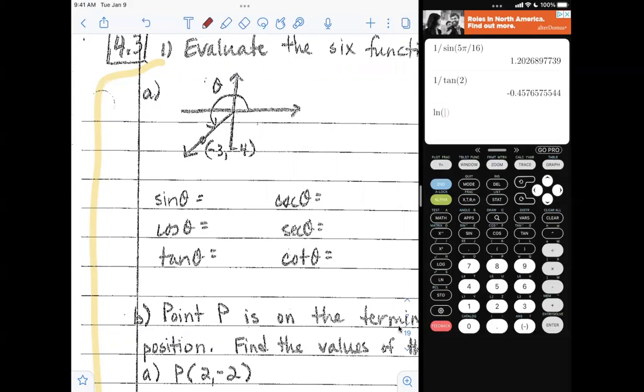If you remember back in 4.1, I was telling you guys about standard position, where one of the rays of an angle is always on the positive x-axis. And then the other, we call it the rotating ray, is somewhere else on my picture. And it always goes counterclockwise from the initial ray around to the rotating ray. So it looks like this angle is a little bit bigger than 180 degrees. We can still do sine, cosine, tangent, all that fun stuff on it by looking at this figure that I have here. Now, since it's not a pretty triangle like we're used to, we're still going to make it a triangle.